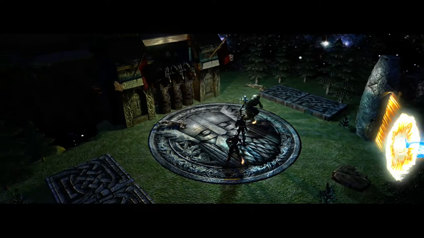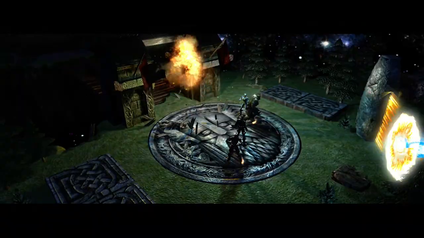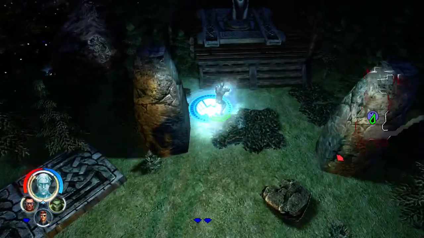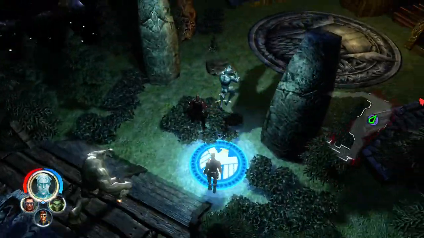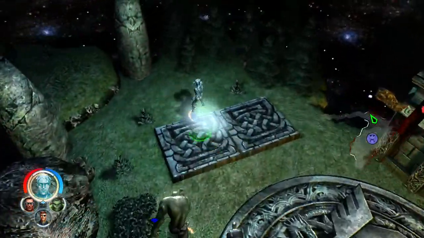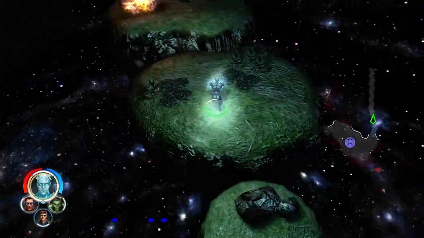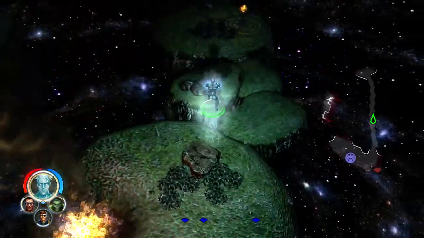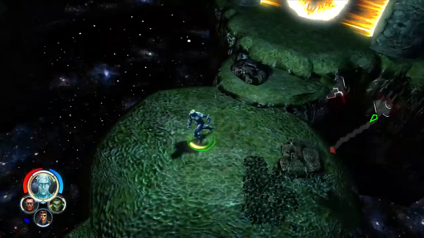So, we can actually avoid that fight completely if we have Thor or anybody else who does electricity damage. I believe Storm can do it, but if you strike this sucker with electricity, you can avoid that fight entirely. I thought, let's see if this barrier is down yet. I thought that this barrier wasn't erected. No, I guess it still is. Okay, we're gonna go back.